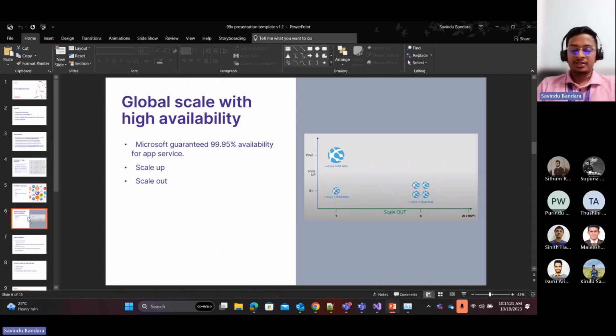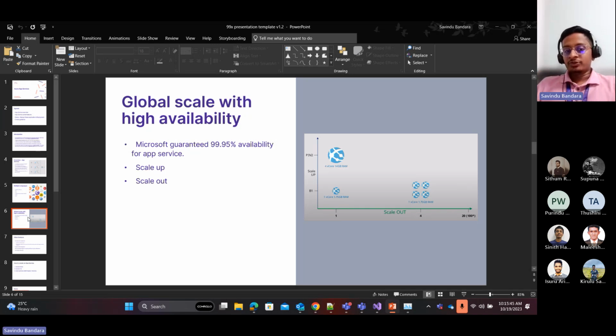They assure that kind of availability, and I think it depends on the tier that you are going to purchase. If you purchase a higher tier, this availability may be higher. So this is like a general average.